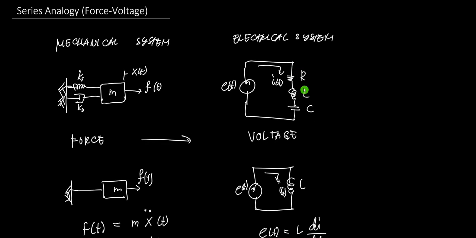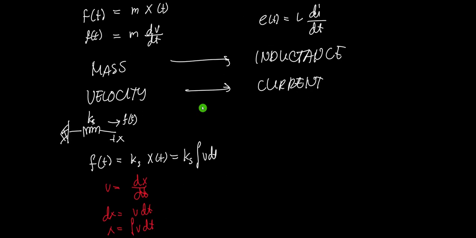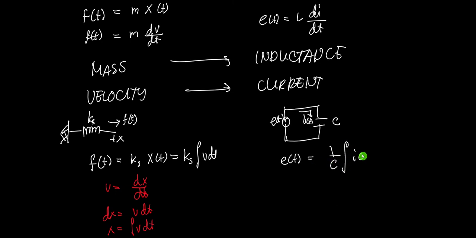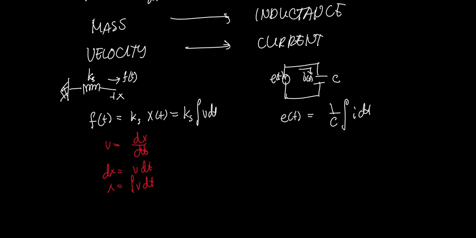The term, the voltage that has an integral, we know that's the capacitance. So if you draw the circuit, a pure capacitive circuit, with the voltage E, then what will be the current I? If this is C, the voltage e of t across a capacitor is equal to 1 over C times the integral of i dt. But again, I is equivalent to V. Therefore, Ks and 1 over C are also equivalent, or the other way around, the capacitance is 1 over Ks. That's the relationship between the two.